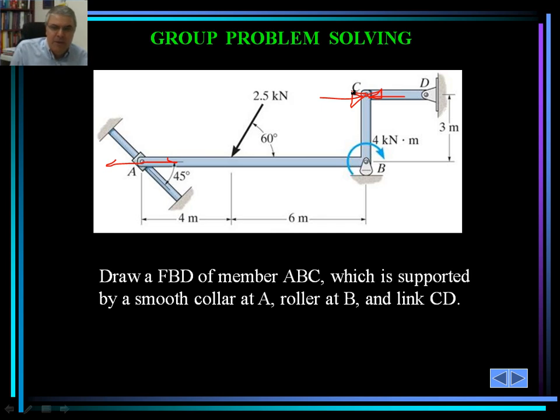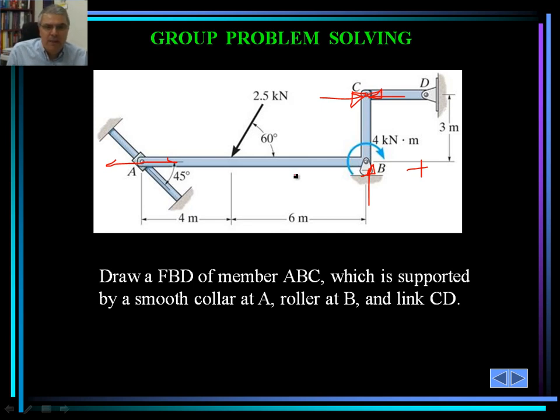And the link B, we would also show that. Remember that there's also a support here, so there will be a reaction, I assume, upward as positive in this direction. But again, if we assume one sign convention for all the forces, then we would go ahead and solve the problem. If the sign of each of these forces needs to be reversed, then the result would be negative. Then I would go ahead and switch the direction of the forces around.